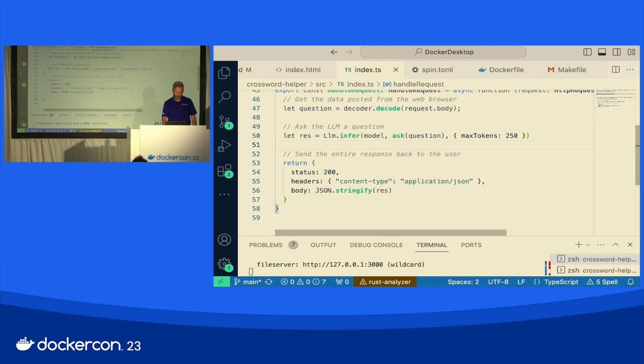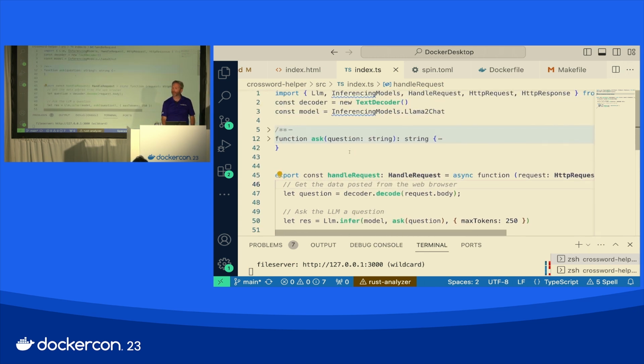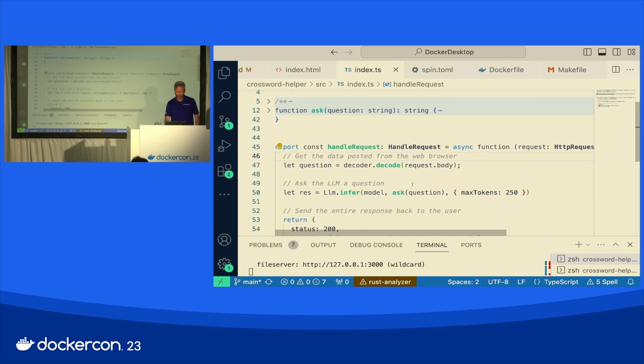So let's look just for a moment at this infer function. It takes 3 params. The first one is the model that we're going to use. If I were writing something that generated code, I might use the Code Llama model. You've probably heard a lot about ChatGPT 3.5, a whole bunch of other models that are available out there. I'm just using Llama 2 Chat, which is the Llama 2 model optimized for these chatty, plain text, human readable interactions, right? So that's my model. I'm going to ask it a question.